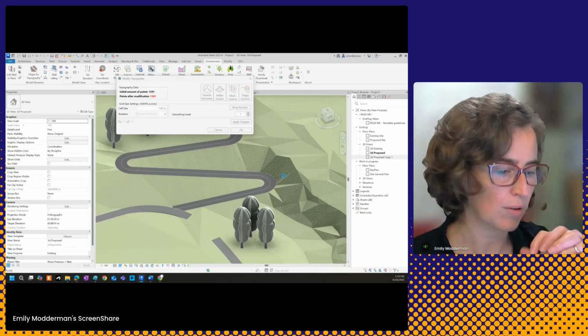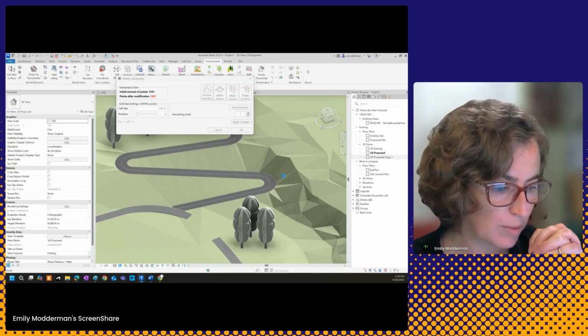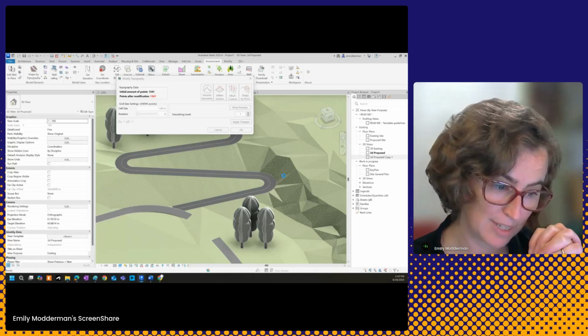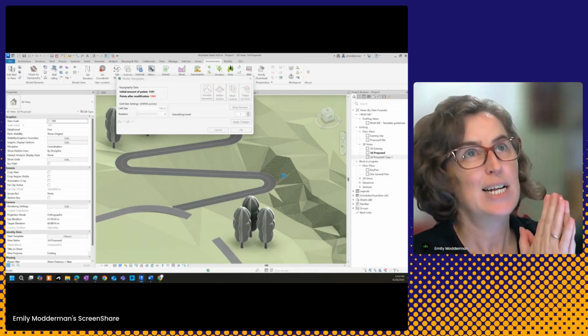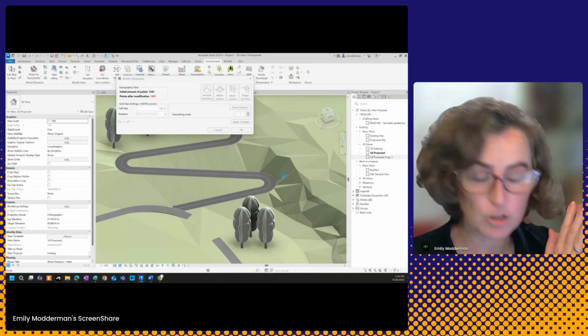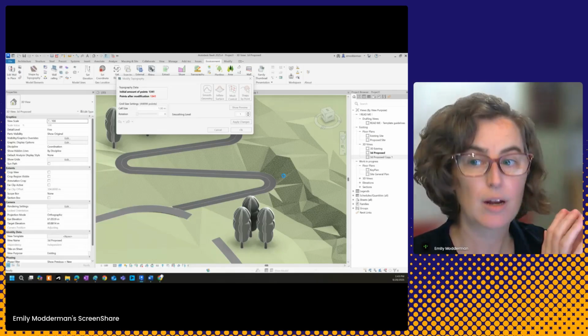All right, so while that works, I don't know if there's any questions, but we have, let's see, what are some benefits of switching from doing this grading in Civil to doing it within Revit? Civil to Revit, I'm going to say, I'm not sure if that's the jump you want to make yet.